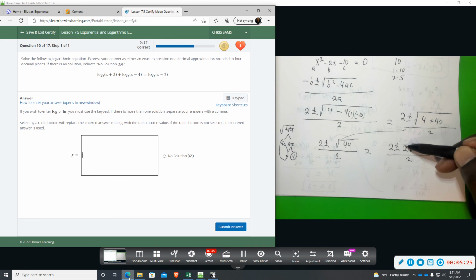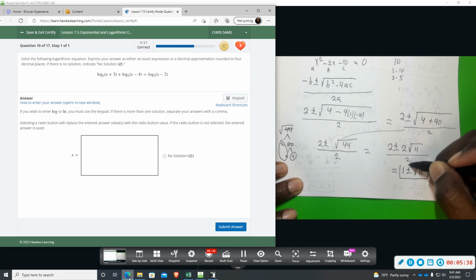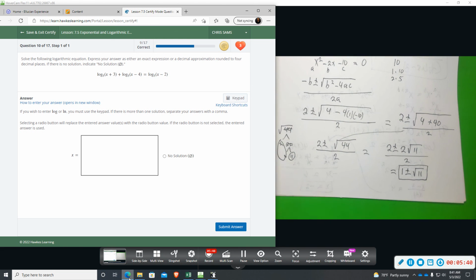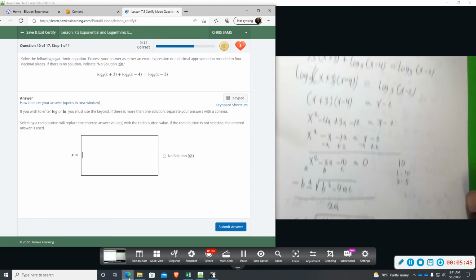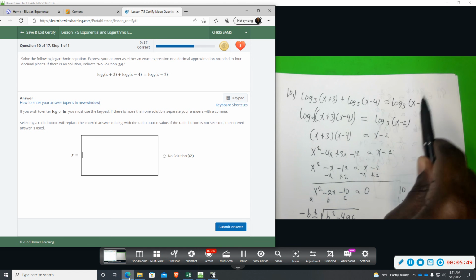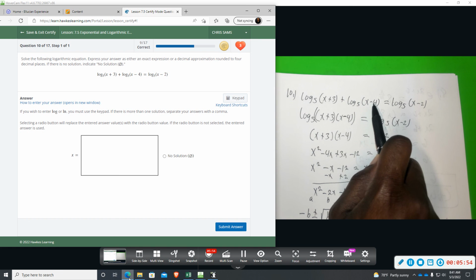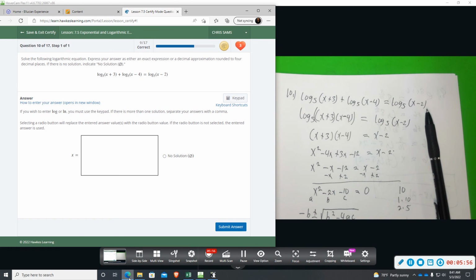These two terms are divisible by 2, so we can divide by 2, and that will give us just 1 plus or minus the square root of 11. We need to see what these two answers are equal to, and if they will work once we go back and plug them in. Just to remind you, whenever I plug it in, this number has to come out positive. So as long as it's bigger than 4, we should be fine.